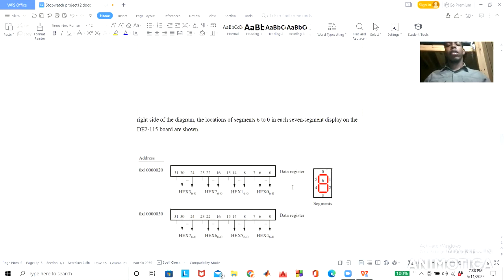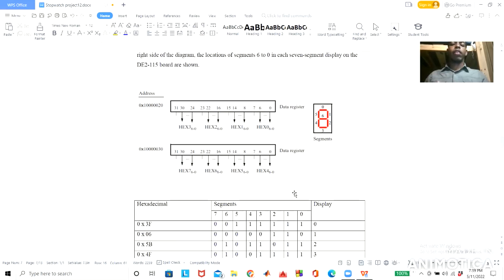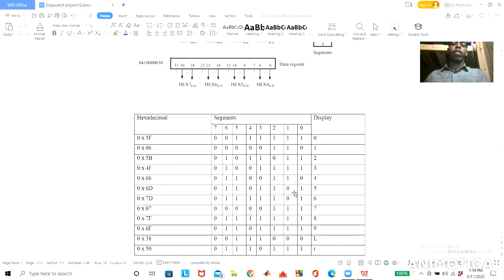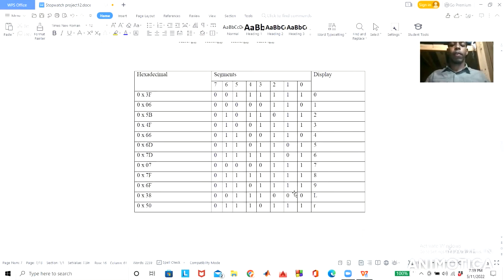So for the base address 0x1000020, that base address controls the first 4 hex displays, and the base address at 0x1000030 controls the hex displays from 4 to 7.